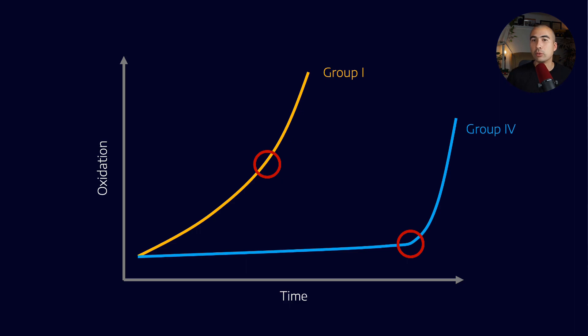The challenge that we have as we move towards a Group 4, that is a purely paraffinic style base oil, is that the inflection point is much sharper. We're happy for this trade-off, because remember, if we have some kind of oxidation limit, the Group 4 will give us much longer oil life. The thing that we have to be careful of, though, is that when oxidation does start to increase, the onset can be extremely rapid. So monitoring something like RULER, for example, is very much advised.